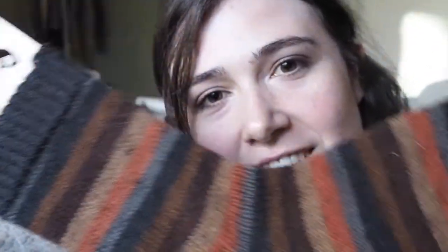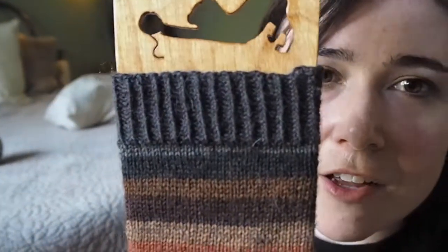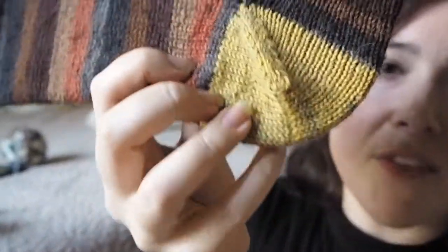Anyway — I finished these socks! This yarn I picked up in Spain — it's self-striping, a 150-gram ball. I added a contrasting cuff and used some dividing yarn — it's like a Regia Arnie and Carlos yarn, you know the yellow yarn that divides the self-striping — for the heel. Eric doesn't know it, but these are his birthday present. I don't think he's going to watch this, so we're fine.